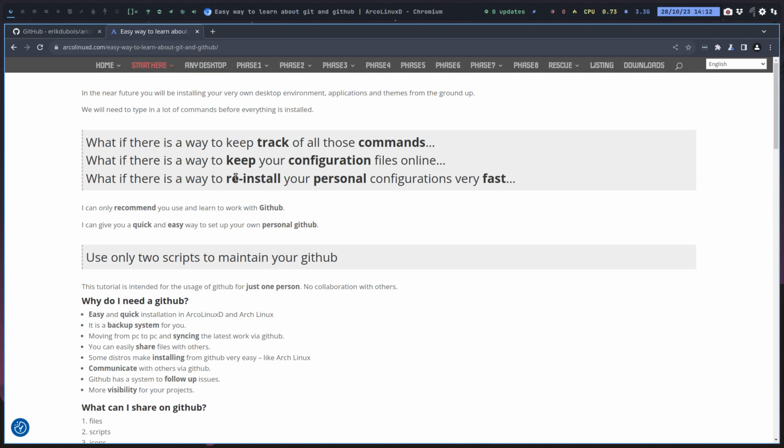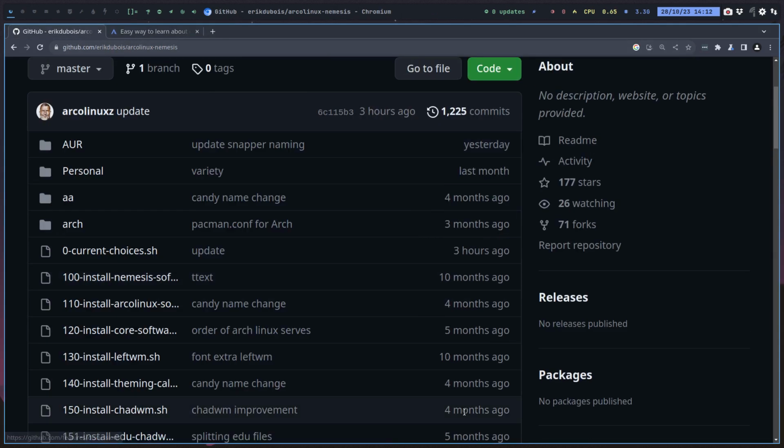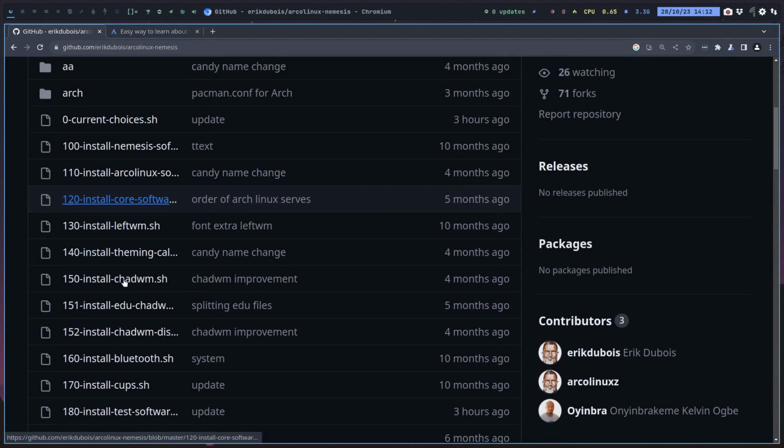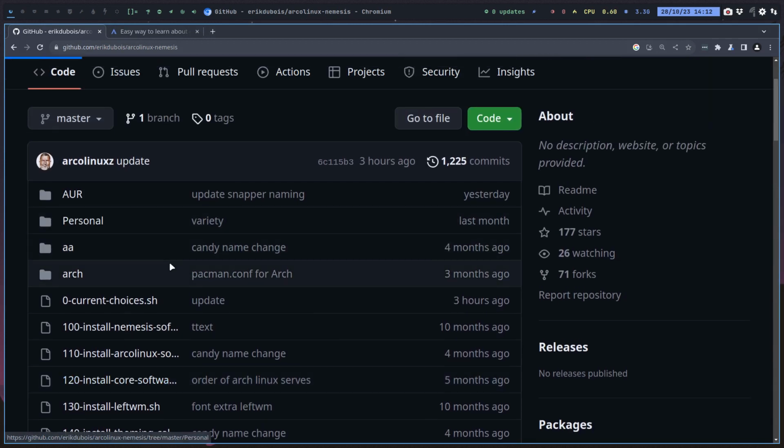But after a clean install, you'd like to run your own scripts to say, I don't want that, I don't want that, I don't want that, I want this and this and this and that, and then some smaller personal configuration files. So it's all in here. The big chunks are in here, install this, install that, and the personal stuff is in here.